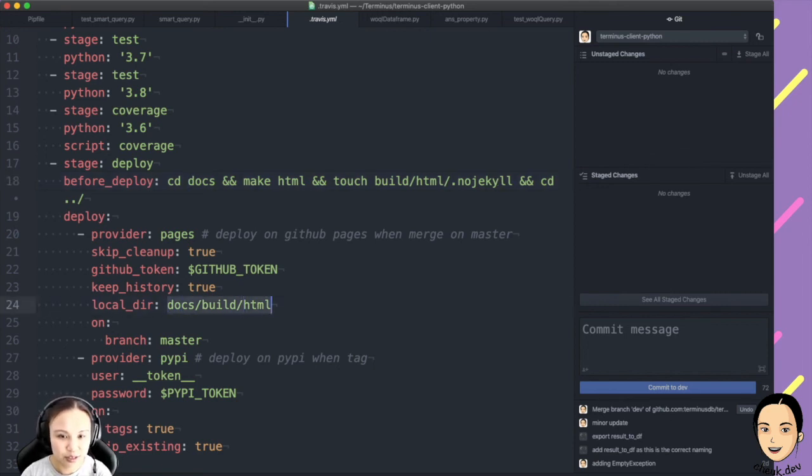You just deploy the thing inside HTML into the GitHub Pages. For this code, you can go to our repo and it's there publicly. So if you want to copy my code or our code, that's fine.